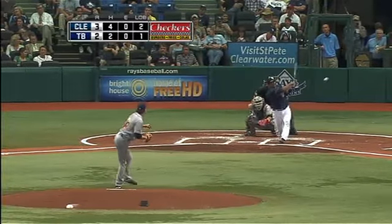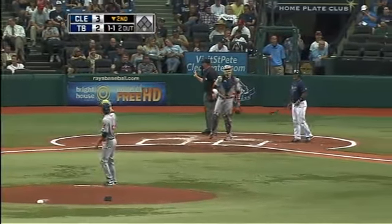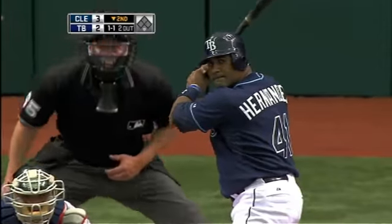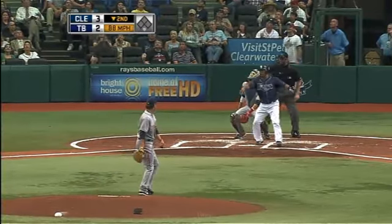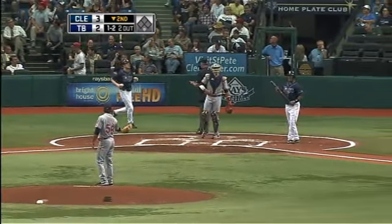1-0 pitch to Hernandez. 1-1 on the foul ball. I think sometimes too many guys think, well, I got to get a base hit to get the RBI. Take the RBI when you can, because if he pops out, Aki strikes out, and Michel has to get a base hit to drive the runners. That was a good at bat by Kapler for me. Well, you get him when you can.